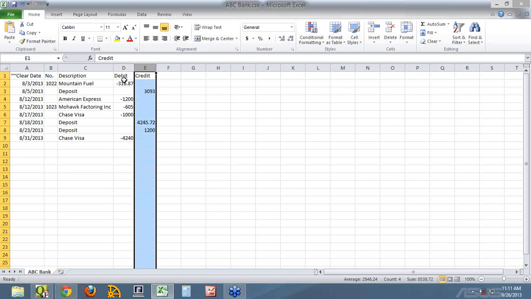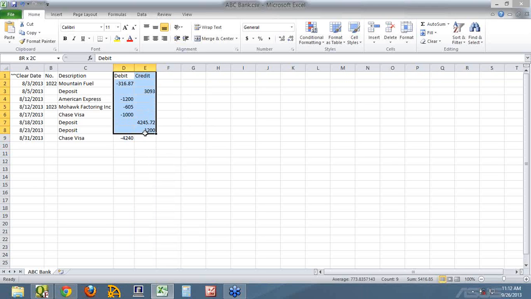When you have your personal account or your business account, they give you the little register booklet that has a debit and credit column, and really they're backwards. In accounting for your business, a debit will increase the account, a credit will decrease the account in the journals. But this is how the banks do it, every one of them.